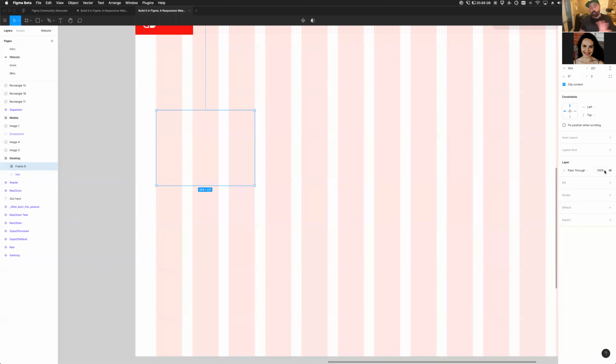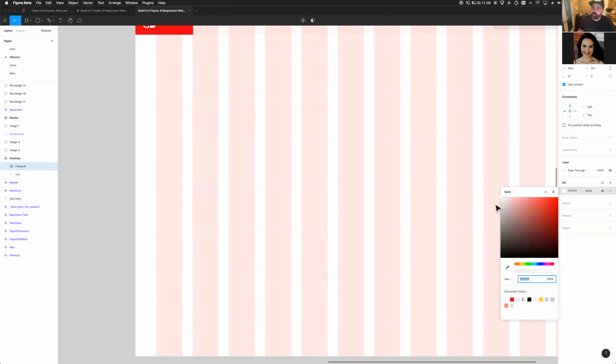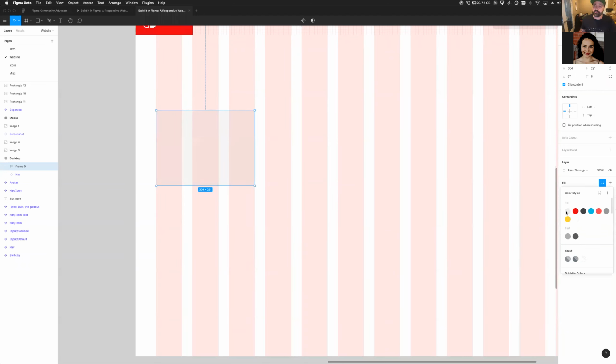I don't want to do like the white shadowy card. Let's do something a little bit different. So I'm going to add a fill. I think it's like a light gray fill. I have added a few styles in here, so we could choose from these styles if they work. So we're going to use the subtle fill that I created, and all of these styles here I've created to kind of align with this Nintendo Switch brand. I'm going to go ahead and add some border radius here.